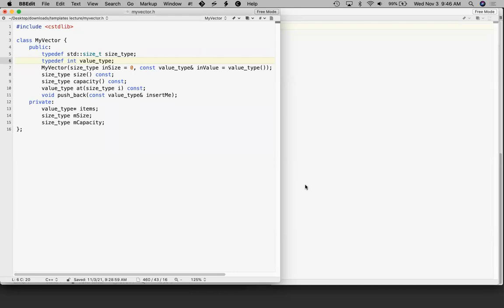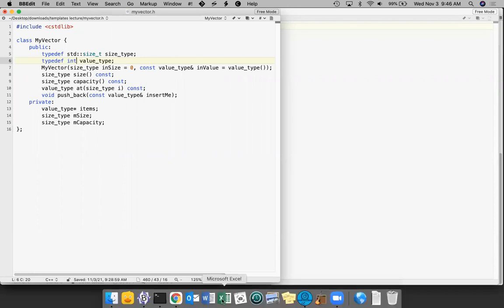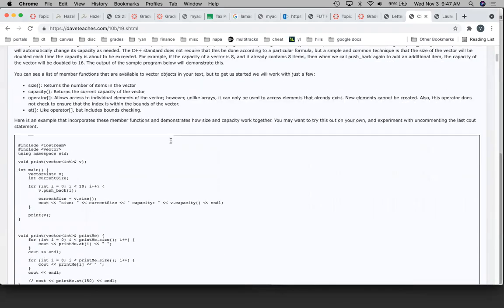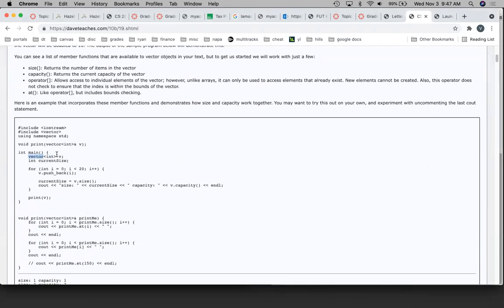In terms of our client program, maybe I can get the code we did last time up here real quick. Notice when we declared a vector, we got to tell it what the objects inside the vector were going to be. This is going to be a vector of ints. We could put string there, feet inches there, whatever.